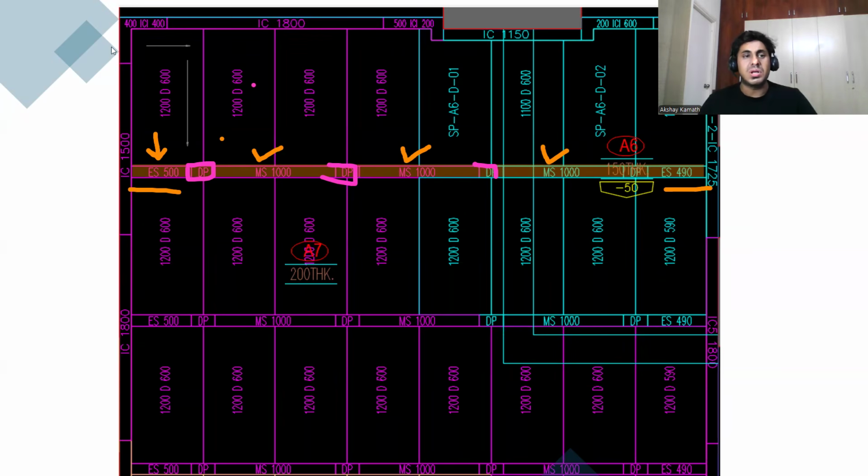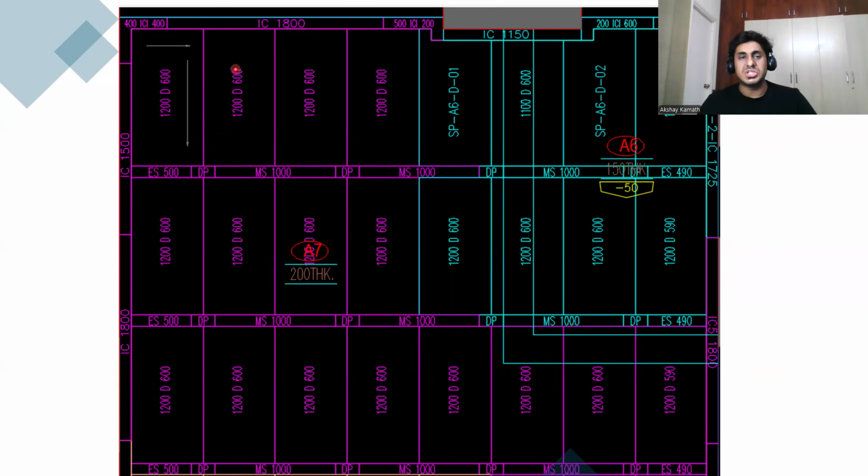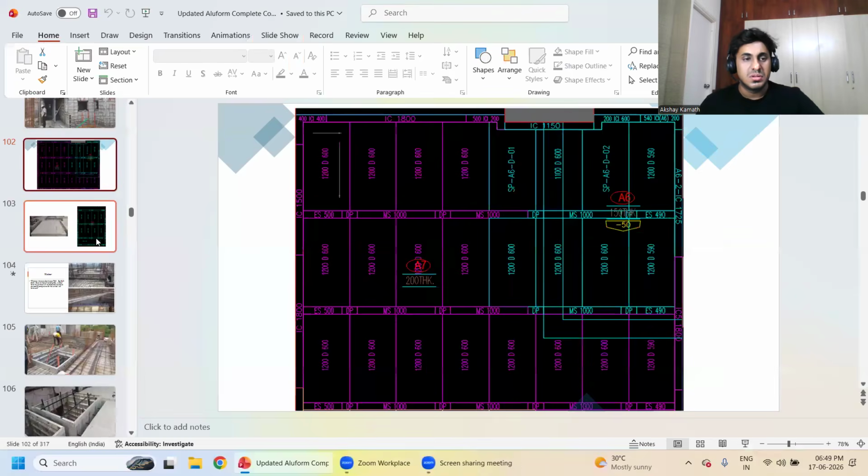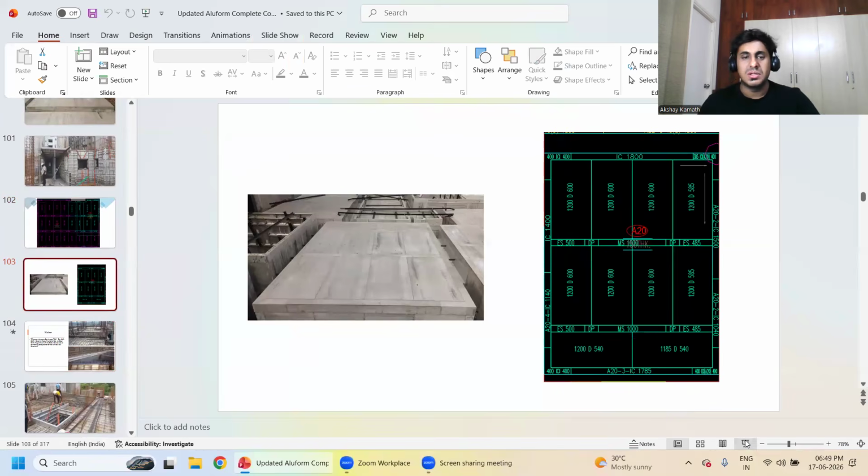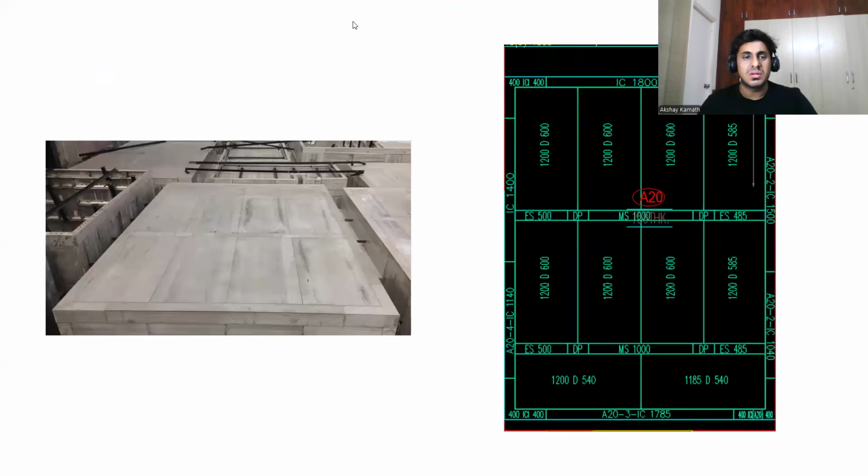Understood? Fine. And whatever deck sheets you are providing, this is the size of the deck sheet. This is your deck sheet. This sheet you can see here, sheet 1, 2, 3. What is the size of the sheet that is mentioned here? This particular size of the sheet is 1200 by 600. This is 1200 and this is 600. And all these things here: deck prop, mid beam, deck prop, end beam. Same thing: end beam, deck prop, middle beam, deck prop, end beam. Got a basic understanding?